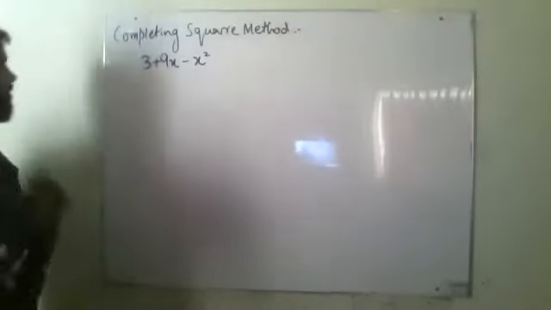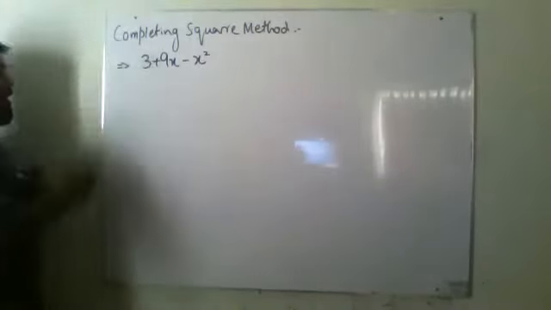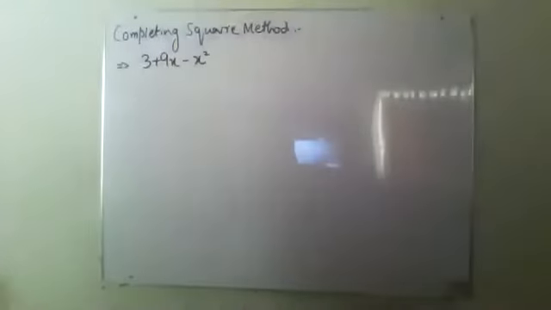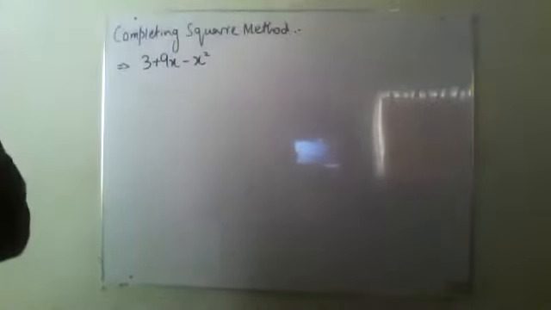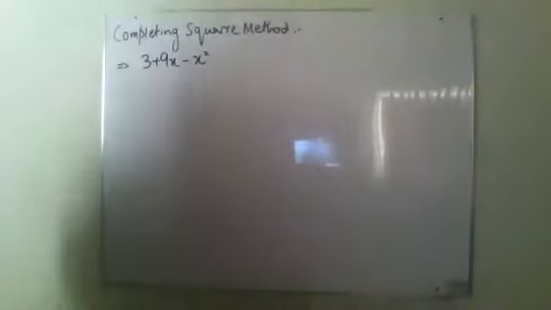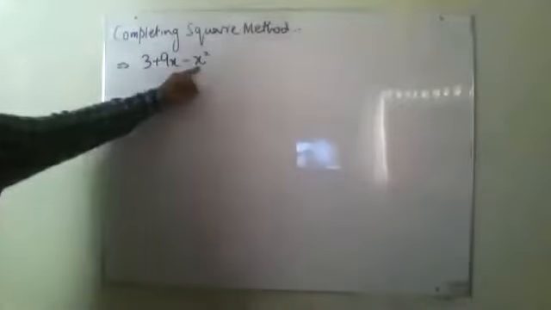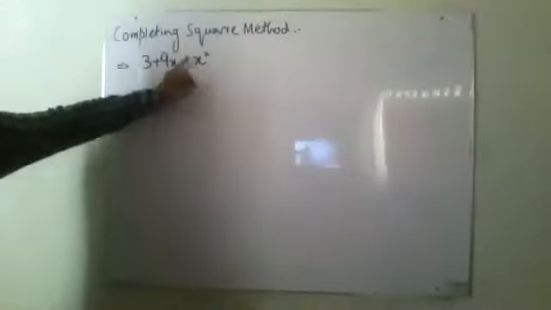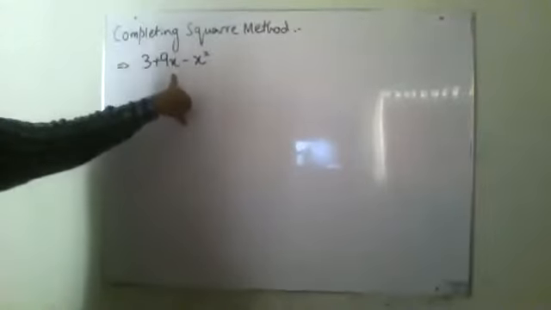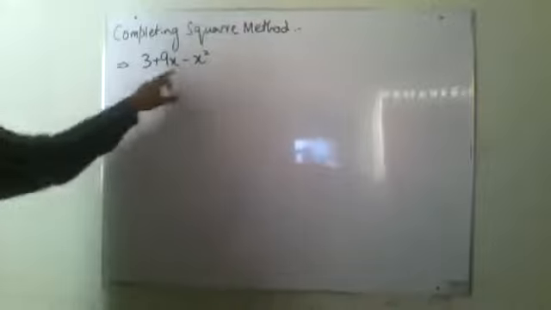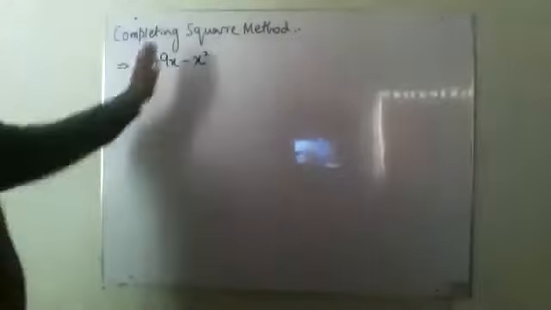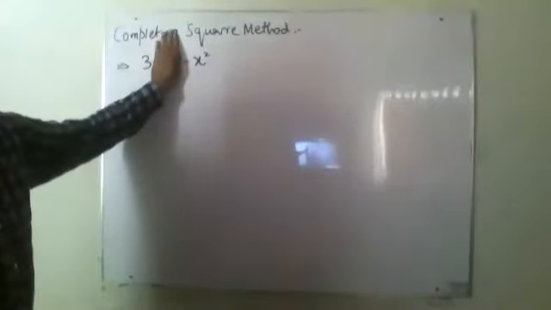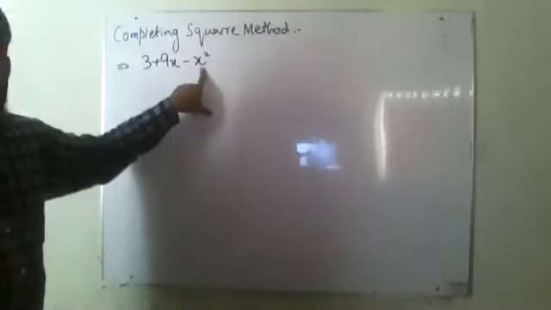Okay, so first thing is that they will not always tell you whether you have to shift it into completing a square form or not. So how will we analyze that? We will see that there is an x with a square and there is an x without a square. If this kind of thing is there, it means I have to convert it into completing a square form. If it were given like 3 minus x square, then I would have directly said that it is directly in completing a square form.